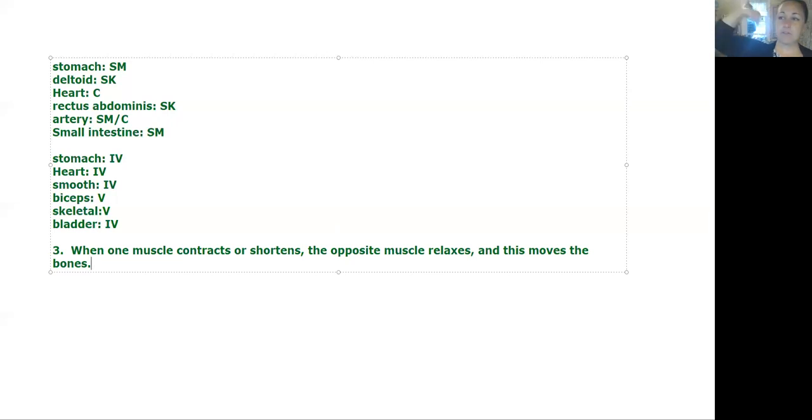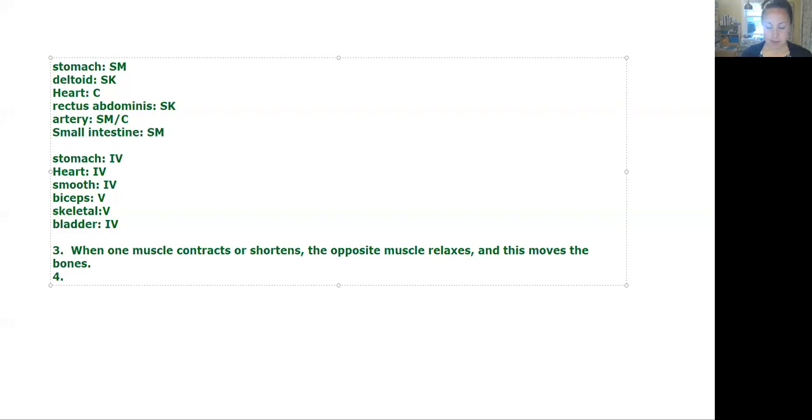Because if you think of your bicep, if you tighten your bicep, you can feel your tricep underneath is loose. If they were both tight, your arm would just be outstretched. You wouldn't be able to move it in this way, with your tendon pulling it this way if it was also pulling it this way. And so having this relax allows your arm to move this way. You have to have the opposite of that relax so that you can move in that way. God created us pretty amazingly to have all these systems work.